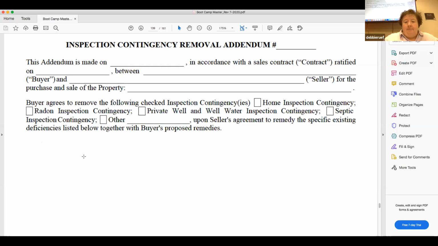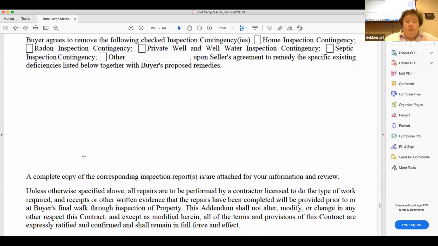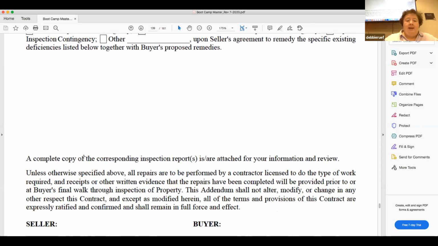Again, this is a blank canvas here, but it's not all that much room. So when you do have things, you can make a separate sheet of paper. It can just be a blank document, or you can use an addendum, just declare up on top what it is. And then you detail out what your cure is, okay?